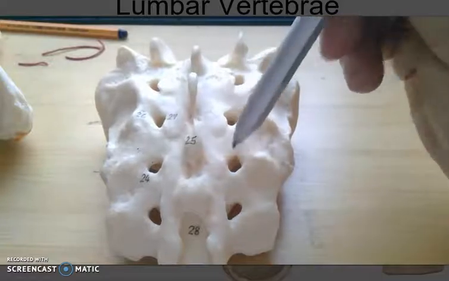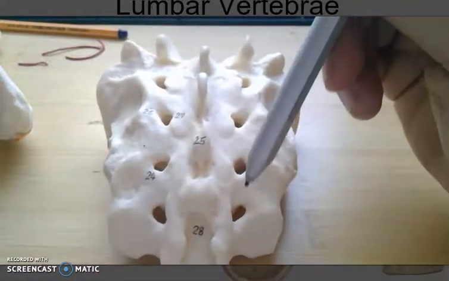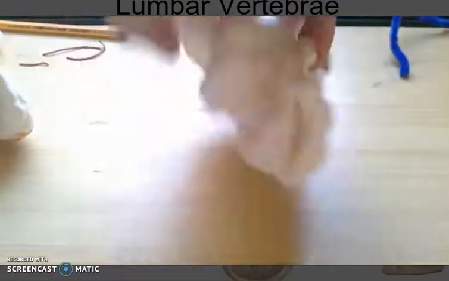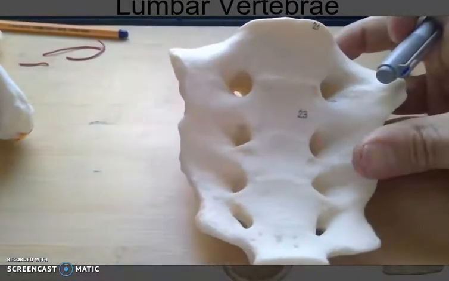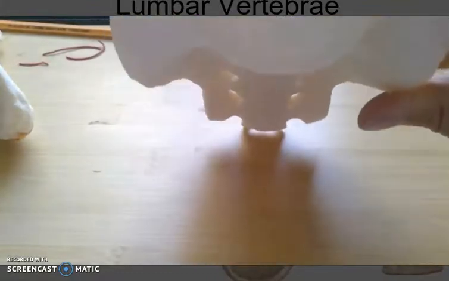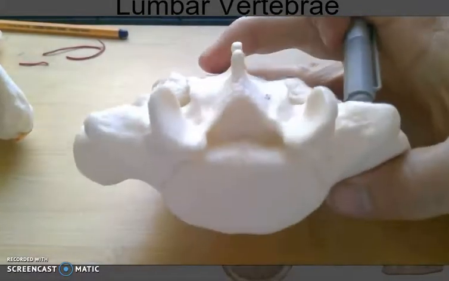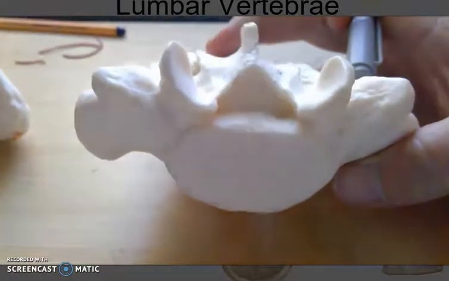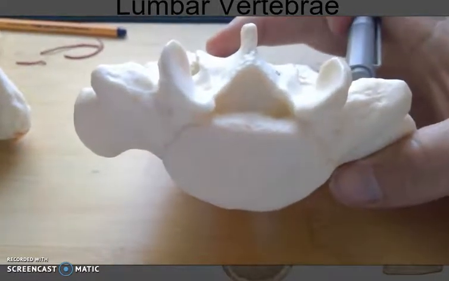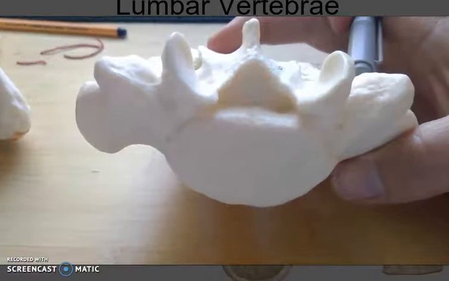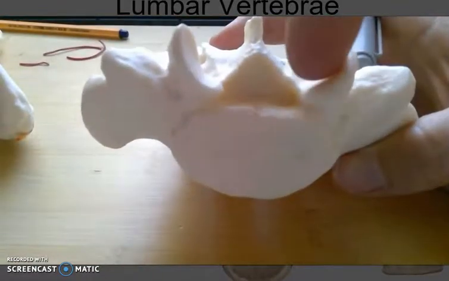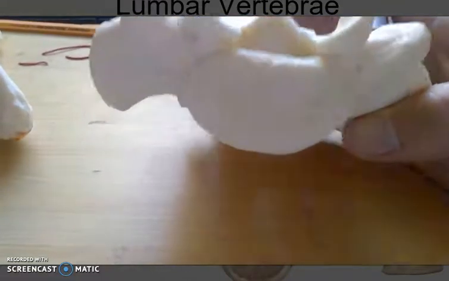Now, there are these foramen. These are posterior foramen because they're on the back side, and we have anterior foramen on the anterior side. And the spinal cord actually goes down the spinal canal. This really should not be solid. This is a model. It's made from a solid chunk of plastic. And we can also see from this view, there are articulating facets for the last lumbar vertebrae.